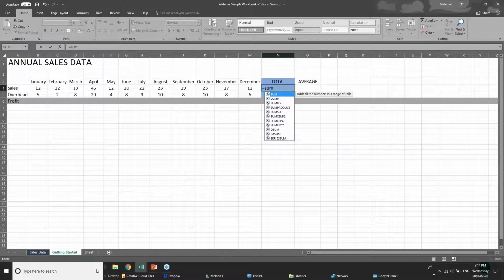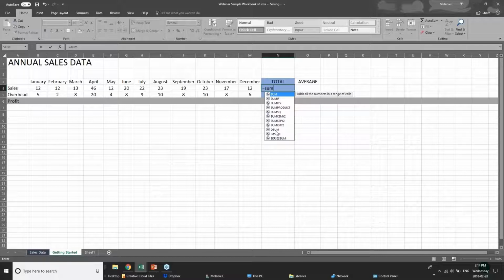What you'll see is as you start typing in whatever you think your formula needs to be, Excel will try to find similar ones that it already has. Excel has over 400 different formulas embedded within it that can help you. So there's ones that are obviously more simple, like adding and dividing and multiplying and subtraction, but it can go up to very complex engineering and mathematical types of equations.